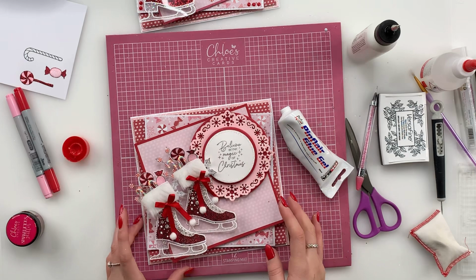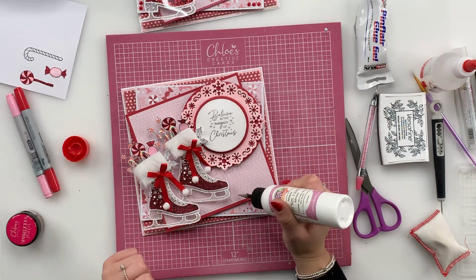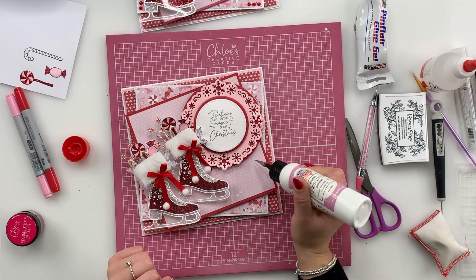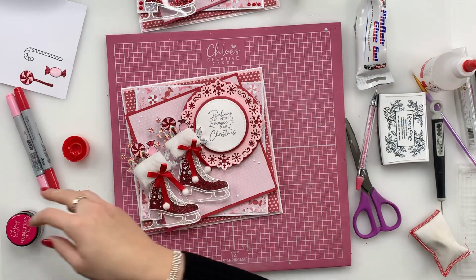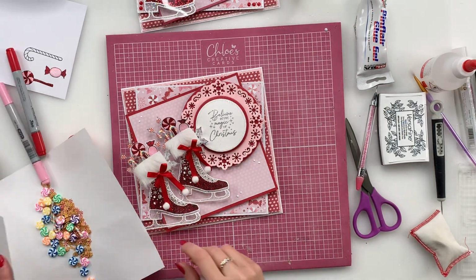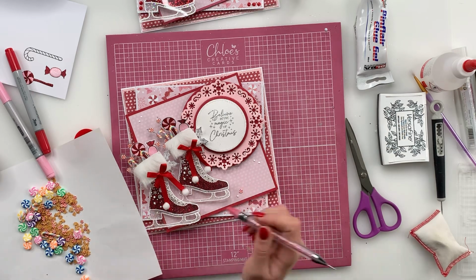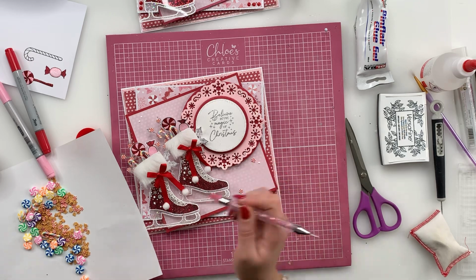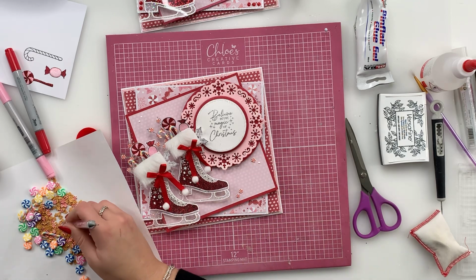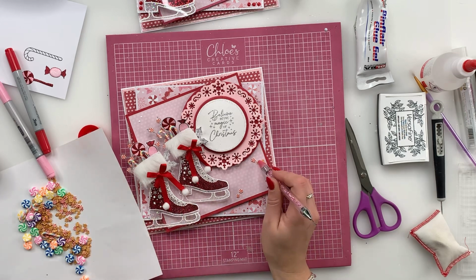There we go. Okay, and then to finish off the card, I've just added some little dots into the background. Just kind of added a couple of little dots. And again, I've just used some of those lovely little sweetie candies. So I've just dotted those on. Like so.